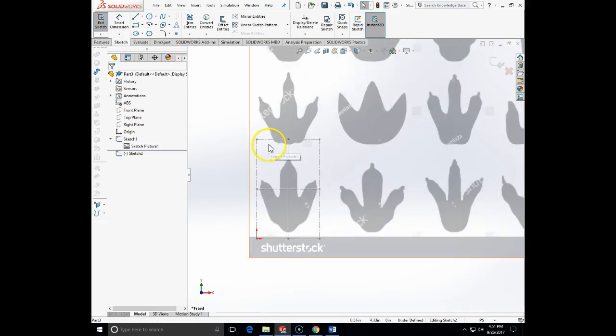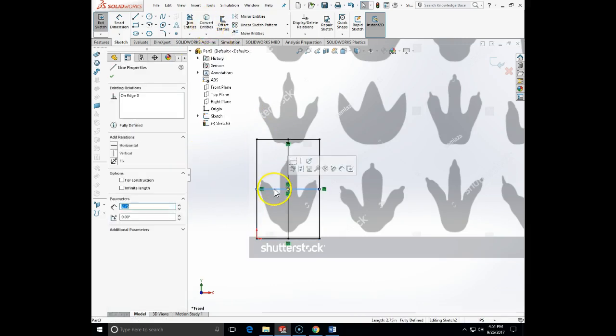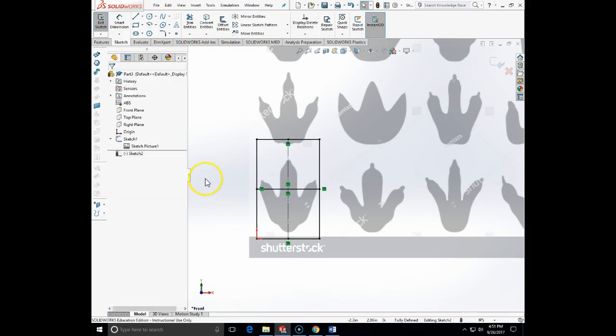And I'm going to recycle my rectangle by converting the entities. The middle two are going to be for construction.